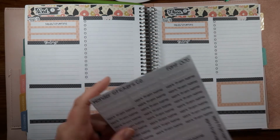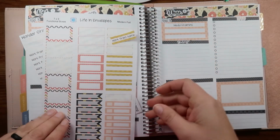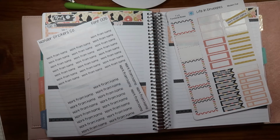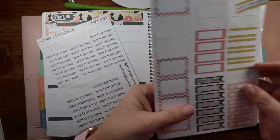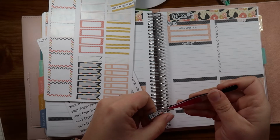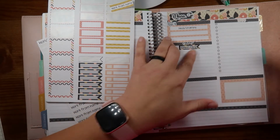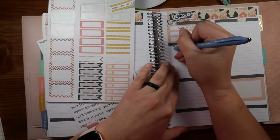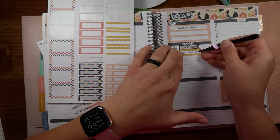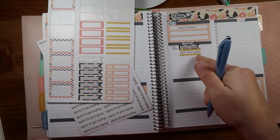Then Wednesday we have work from home again. And again, this is the small and medium. And Wednesday we do have a couple extra things. So actually I'm gonna put that down there, and then I'm gonna put a sticker here. Okay, so I have this return equipment flag because I need to be there between 7:30 and 8:30. That is so crooked. So we're going to put that first of the day. I will be a little bit late to work, which is okay. Thankfully, I have a boss that's super understanding. So we're just going to put that right up there. And I won't put a time in, because it'll depend on what time I get back from returning that equipment. And then I'll just end up working later that day.